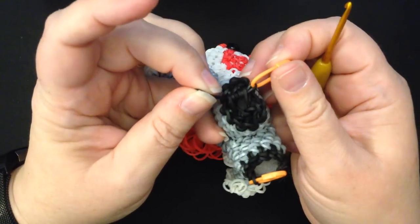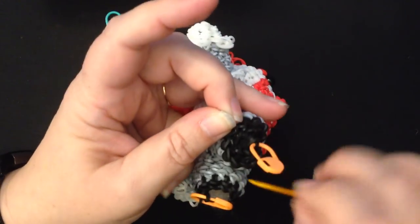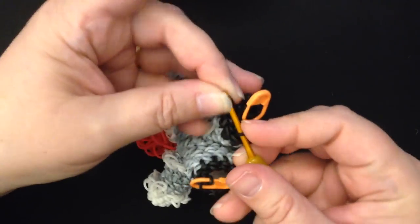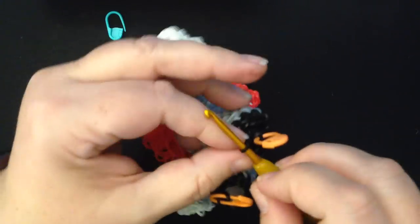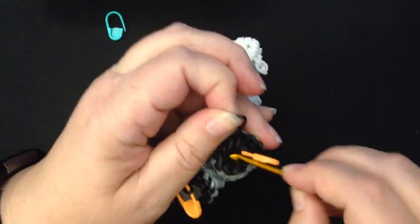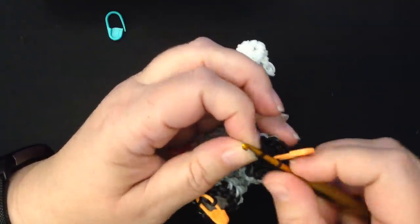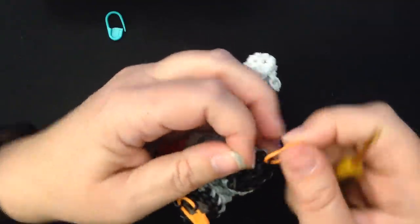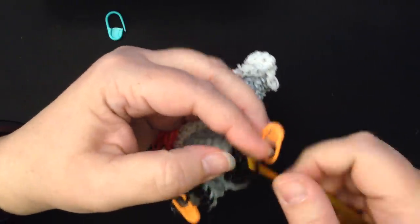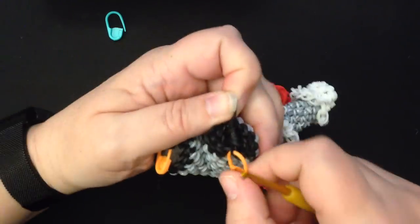So you've got all of those loops on this band here. You're now going to collect the next ones. So we've gone through that one. Our next one is here. So put your hook through the loop and take the end, pull it through. It's like you're stitching with this one band and collecting all of these top loops from the inside post. Collect them all up so that they're all on this one band.